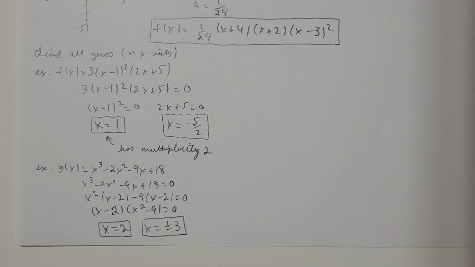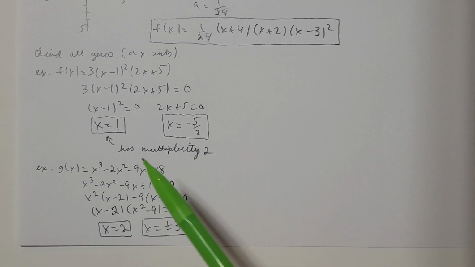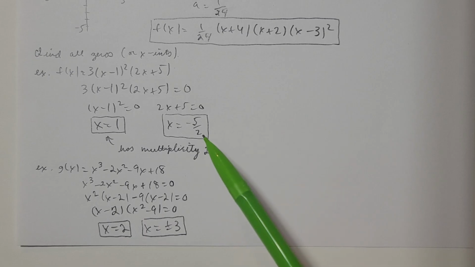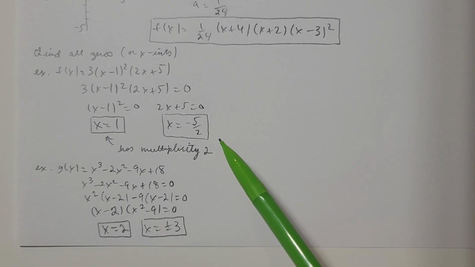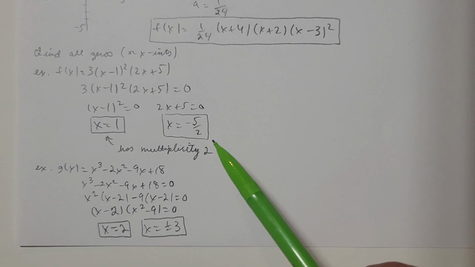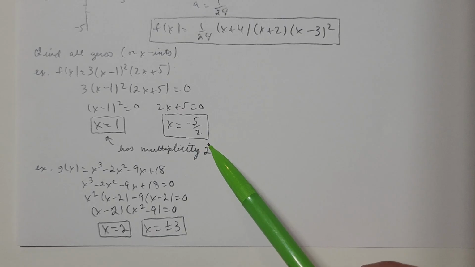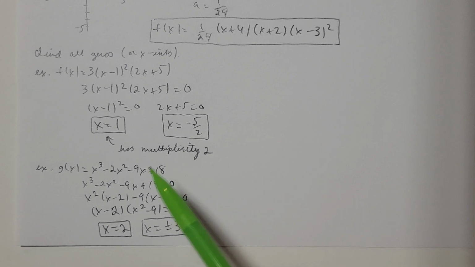Now, usually when we have a zero of multiplicity 2 or more, we indicate that just somewhere on the side. Otherwise, if the zero did not repeat, we don't indicate it had a multiplicity. You can if you want. You're going to say that there's multiplicities then for every x value, which sounds like a lot of writing there. So anything that has a multiplicity of 2 or more, go ahead and indicate that.